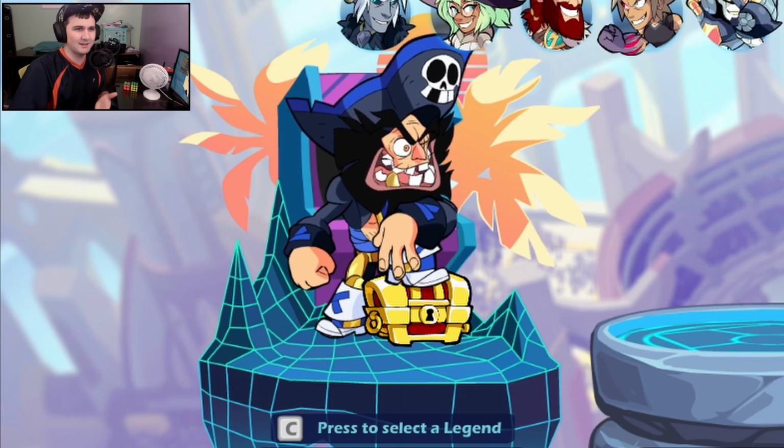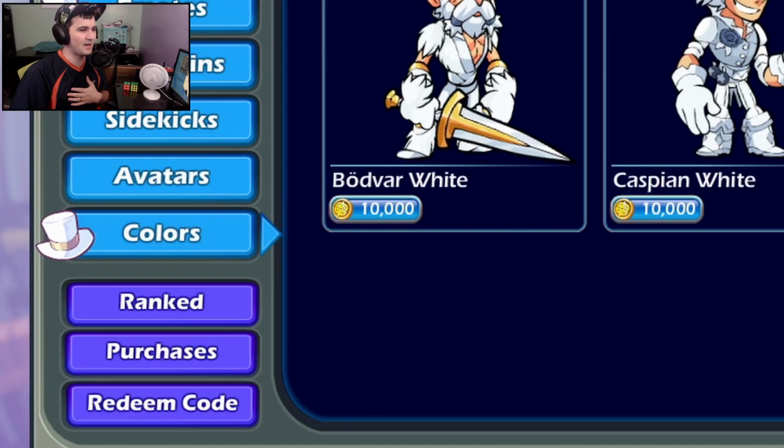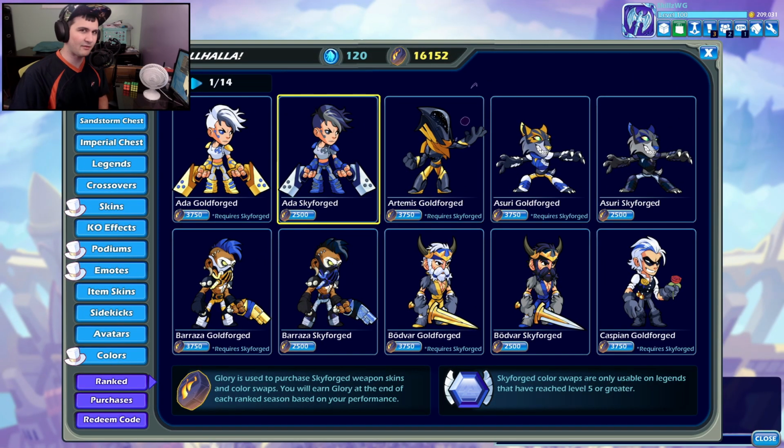You have to buy it in the... Here, let me show you. Go to inventory. Oh, sorry, store. Colors. And then you have to buy it... Oh, sorry. Ranked. Where am I at? Gold Forge is 3,700, while the Skyforged is 2,500.